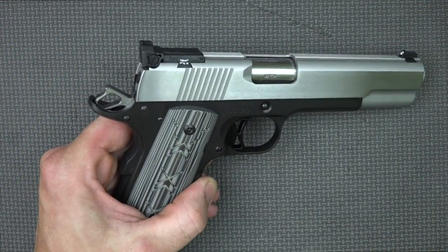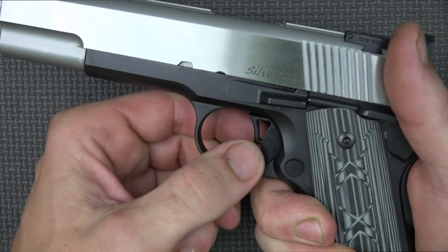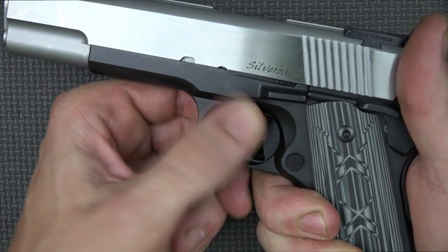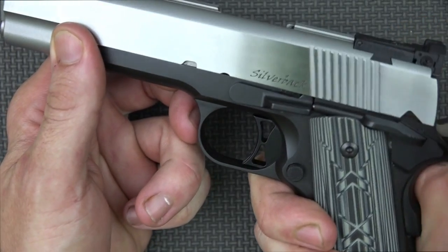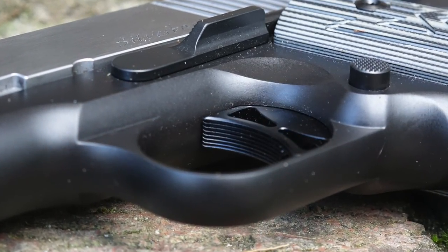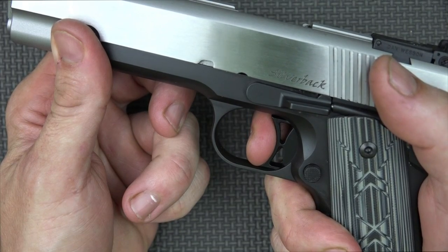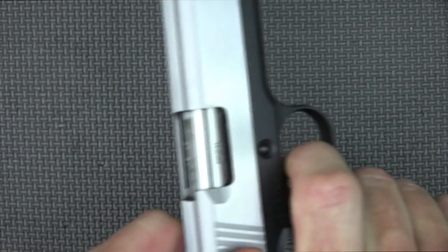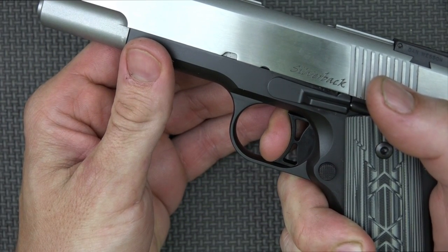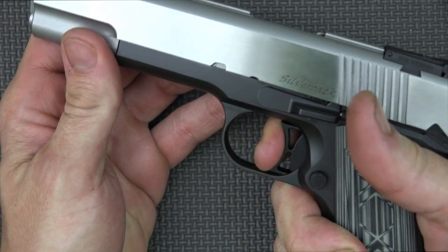Reliability has been great on this pistol. For those of us who like 1911s, one of the reasons we like them is the triggers. This trigger is exceptionally fit — pushing up and down on it there's no vertical movement at all. There's a little bit of play, but as soon as you hit that wall it is exceptionally crisp and the reset is great as well — really short and you're immediately back on target. There's just no complaining about the trigger; it's as good as any 1911 I own.